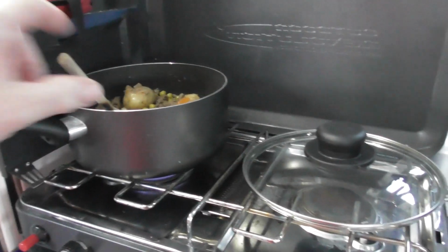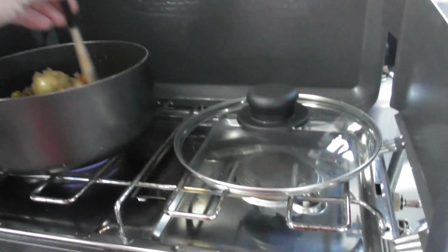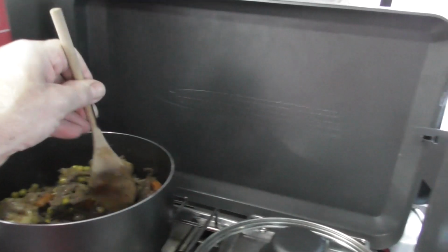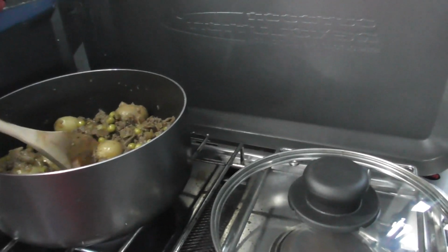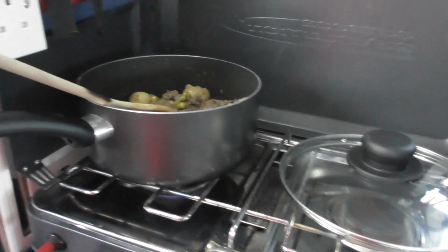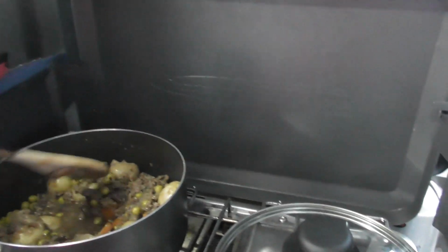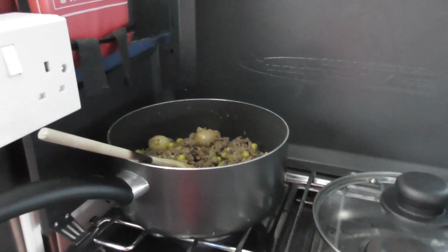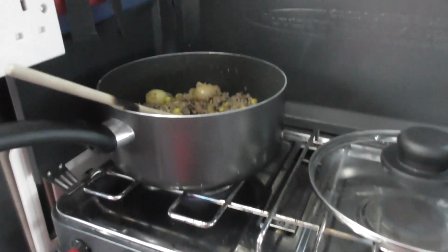Okay, so for tonight's tea, we're having deconstructed cottage pie. Basically, I did some minced beef with some onions and it's got cabbage in, actually, and carrots. And then I put some potatoes in. So it's all been cooked through. And then I vacuum sealed it and froze it. And it's been in the fridge on the boat, so it's kept nice and cool. And then I've just added a tin of garden peas. So this is deconstructed cottage pie and garden peas. There's no cheese on top, sorry. I couldn't do that bit.